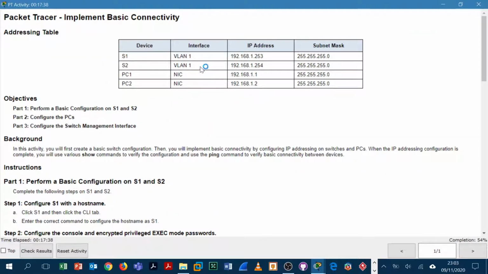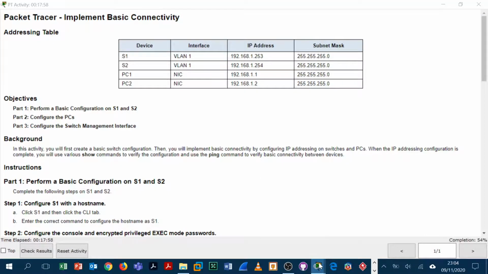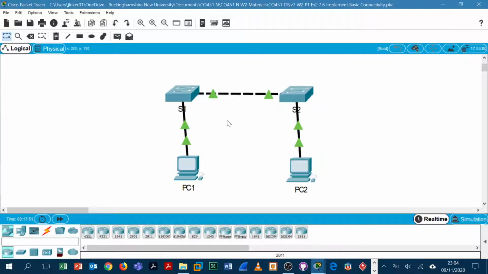So let's have a look first of all. PC 1 is going to be 192.168.1.1, and PC 2 will be 192.168.1.2, and they're both what we call a /24 subnet mask, so 255.255.255.0. So let's put this configuration information into our configuration here.